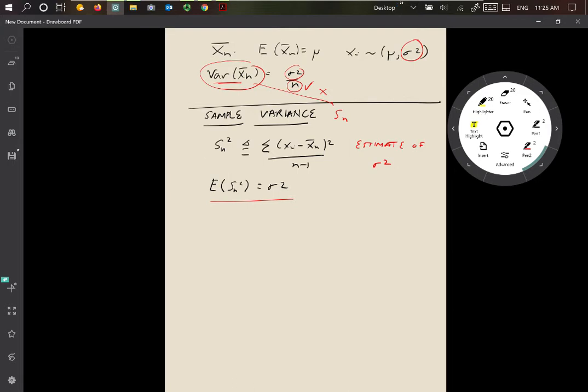And so if this value of σ² is large, then that means that the variance of x̄ₙ is large. And so we need a larger number of simulations n in order to have a value of x̄ₙ close to μ. So knowing what σ² is is important.